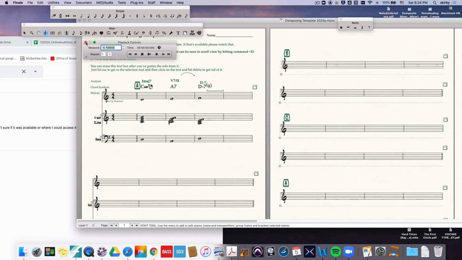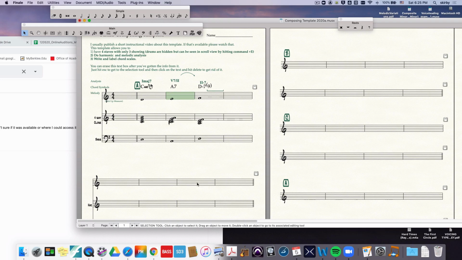So here's a workaround. You just turn that off. You go to this selection tool again by hitting escape. You'll see it goes right there. And then you can simply do one of two things. You can either select a measure and then hit space bar and click, and it will start on that measure wherever you are, right?